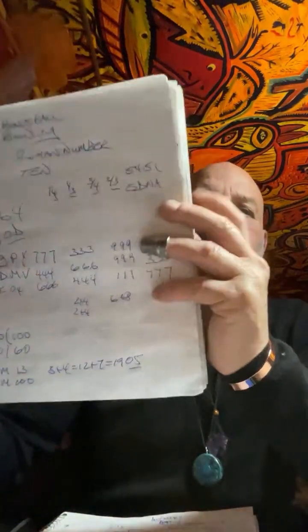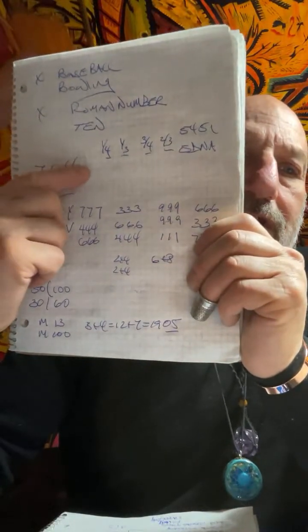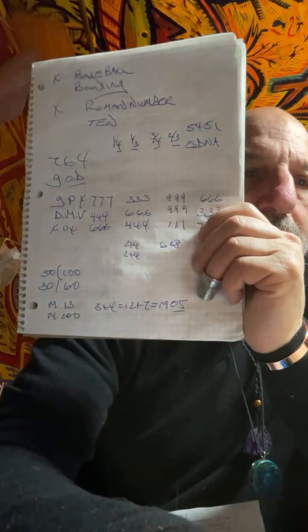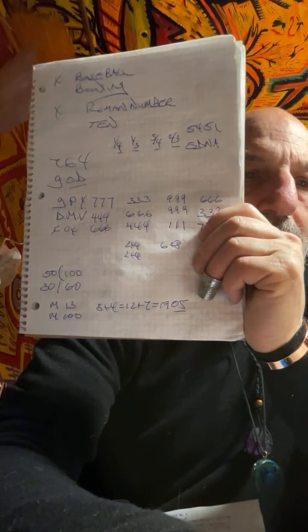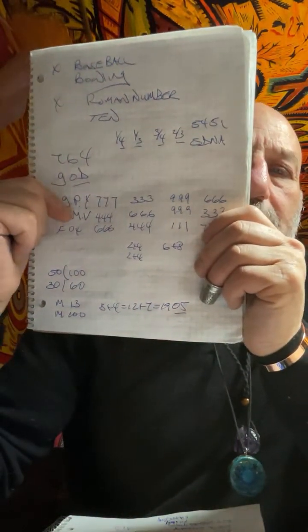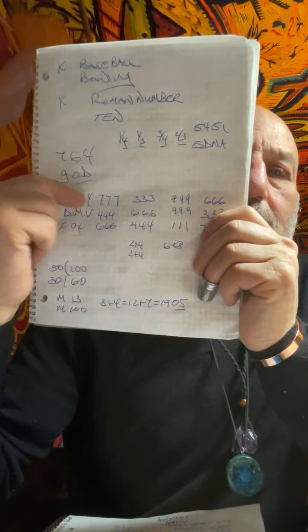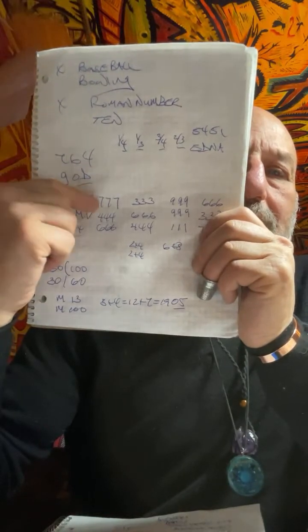So let me go back. Yes, it was over here. I didn't finish the explanation with this, right? The explanation with this, okay, what happens with this is each one of these also has a reverse in their own house. The G is going to get the B. BKT goes with number 7. The DMV.